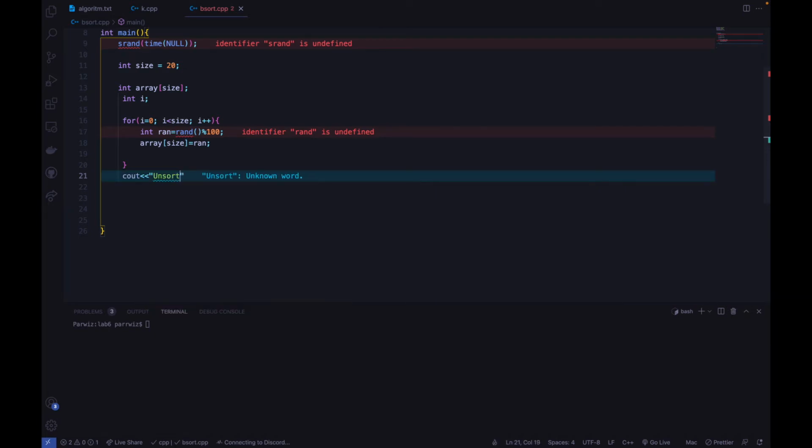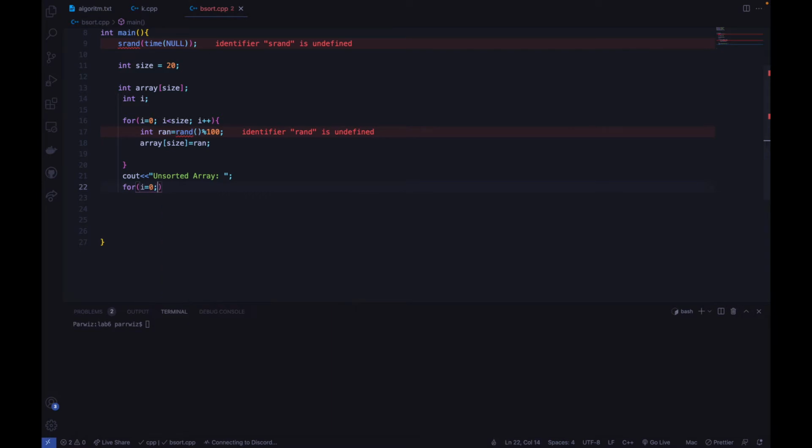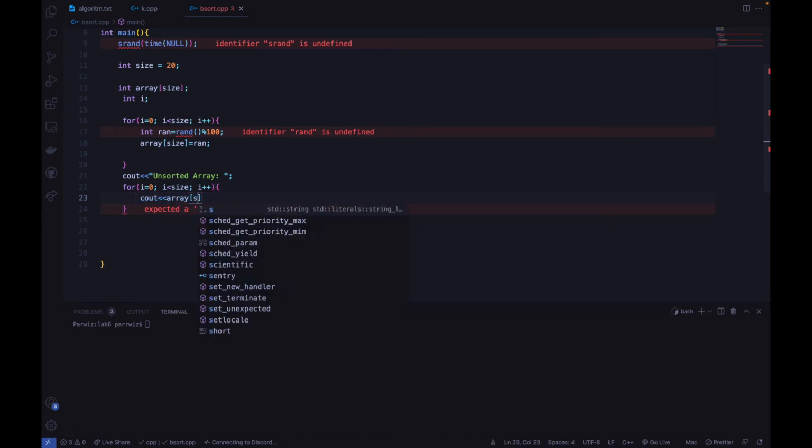Okay, once we did that, now we need to see what numbers we get, and we will call it unsorted array, and print the whole array. To print the whole array, we have to make another for loop with i equals 0, then i to the size, i plus plus, and then we say print me the array of i each time.